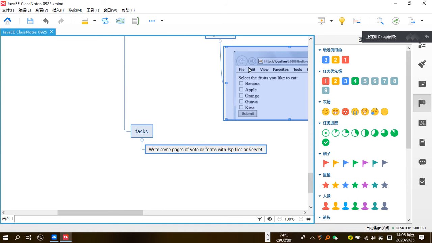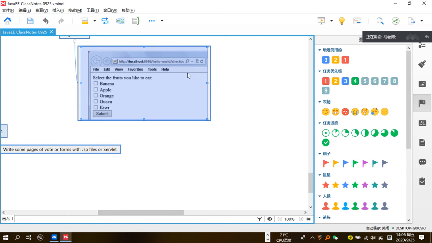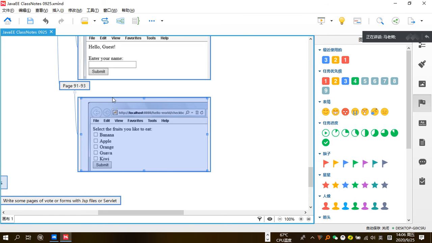For example, you can put some items on the first page, such as selecting the fruits you like to eat, choosing one or two or more, and then you click the submit button, and it will jump to another web page, which should show the results of the choice. So that's the task of this class.